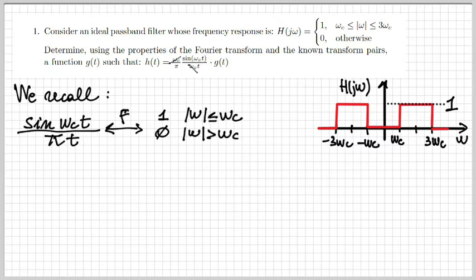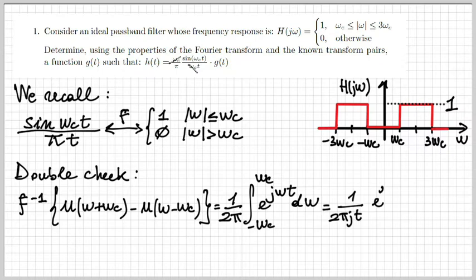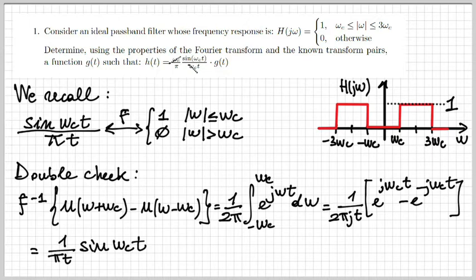To find that out, let's recall what the Fourier transform of a sinc function is. In this particular case, we have sine of omega c t over pi t. And the Fourier transform of this is a rectangular shaped signal, which is one only for magnitude of omega smaller than omega c. If you don't recall this, we can just double check to make sure we got the numbers right by doing the anti-transform of the rectangular pulse, which I have expressed in mathematical terms as the difference between two step functions, u of omega plus omega c minus u of omega minus omega c. I applied the Fourier integral definition and through some manipulations, I can express it as one over pi t sine of omega ct, which is exactly what we started from.